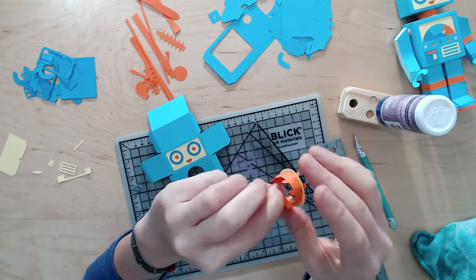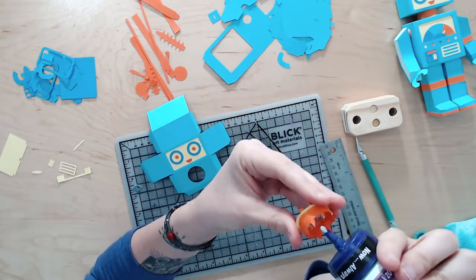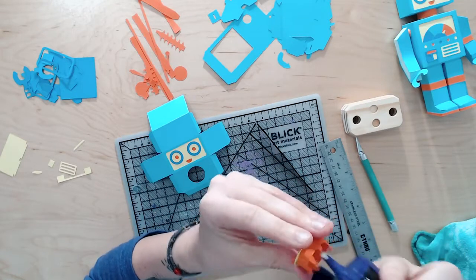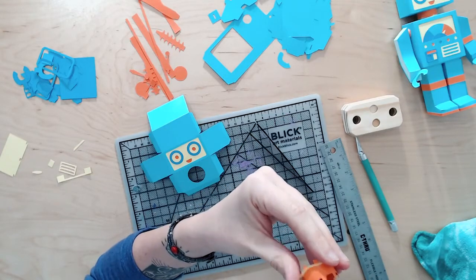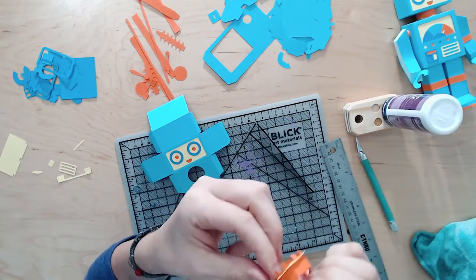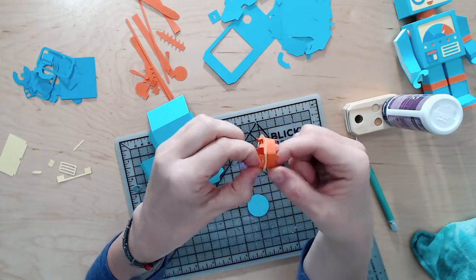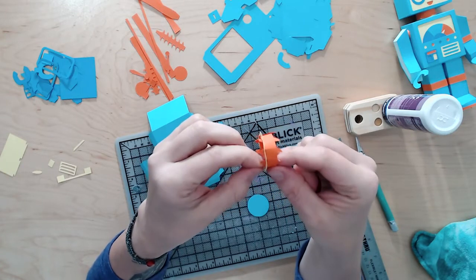And what I want you guys to do is take your glue and on those little protruding yellow pieces, go ahead and put a little dollop of glue. And what we're gonna do is push those up. Okay? So just doing each one individually.